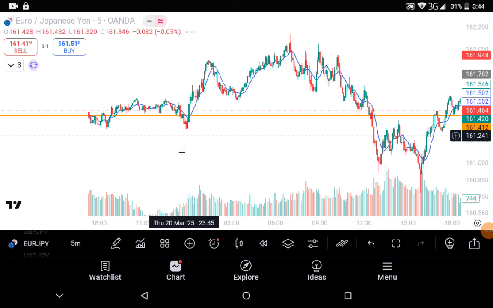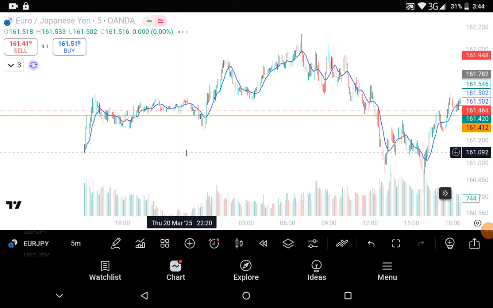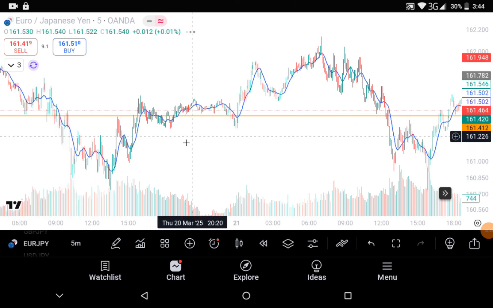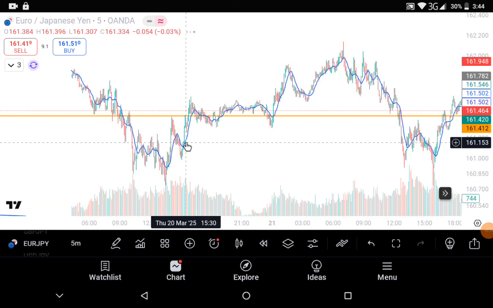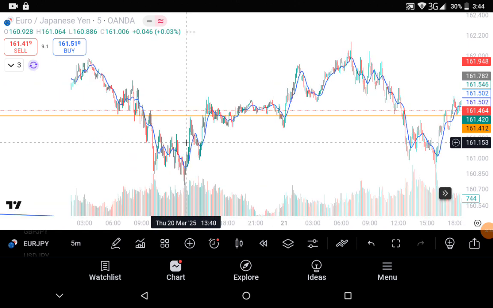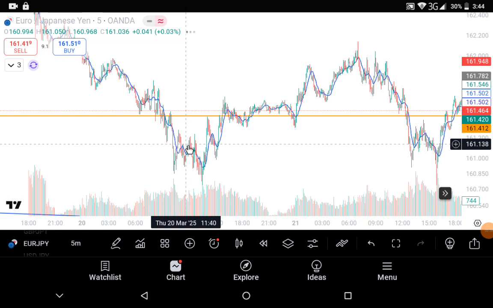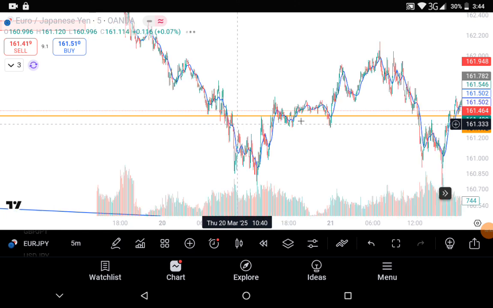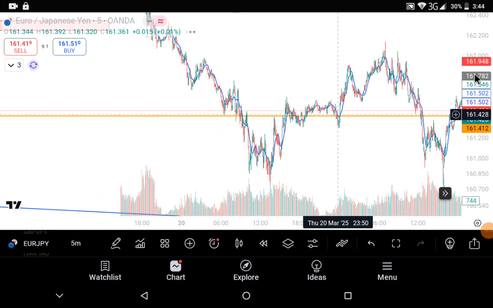So we are going to analyze EURJPY today. We're also still going to analyze USDJPY. Then we'll analyze USDCAD today. So those are the three pairs we'll be analyzing. Then I think maybe I'll analyze Bitcoin. I've analyzed Bitcoin before, I'll still analyze Bitcoin as well. Yeah, those are the ones I'll analyze.